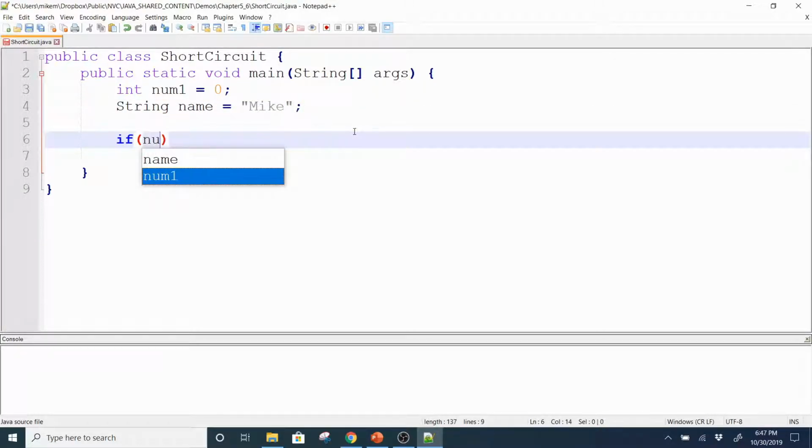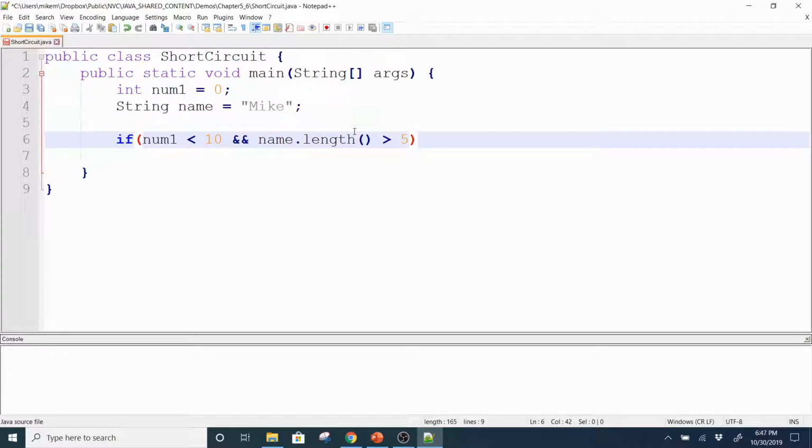Okay, well, if num1 is less than 10, I'm going to do something, and then I'm going to say if your name dot, let's see. Oh yeah, this will work. Name's a string, right? Everybody agree with that? So I'm going to say name dot length is greater than 5, which it won't be.